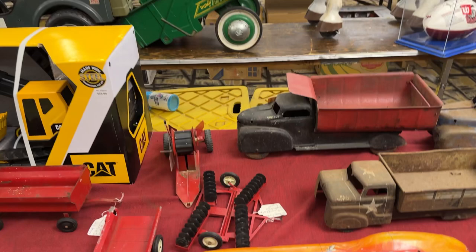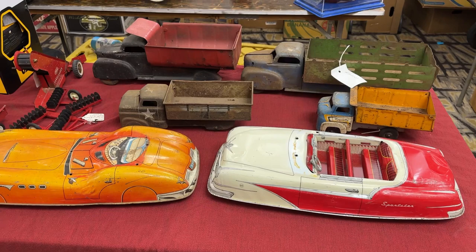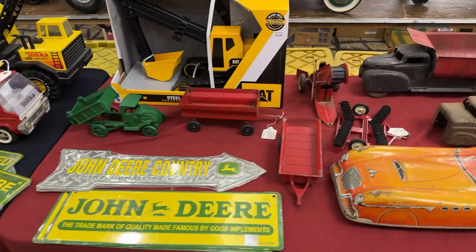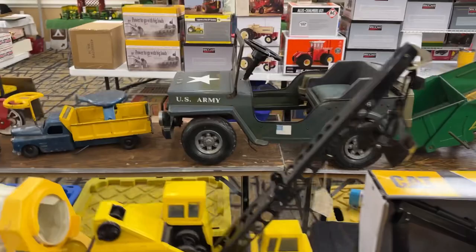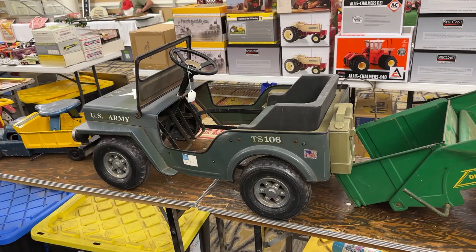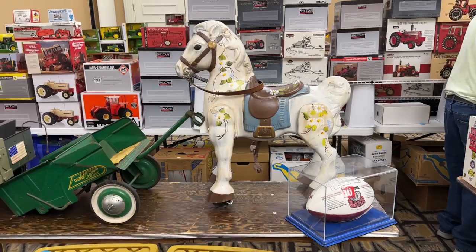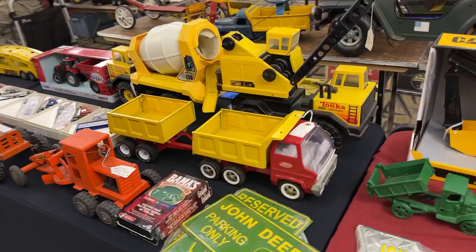Here we have a bunch of old stamped toys - these are the old tin toys, really really neat. Old toys, you're gonna find signs, new old stock, old toys. Check out that old jeep pedal car back there. It's amazing what people have saved over the years, and look at the quality - it doesn't look like it's been restored, it might have been but I don't think so. There's a trailer to go with it, and a horse with wheels so you can ride it. Isn't that nice? Got Tonka.